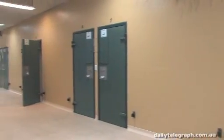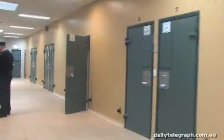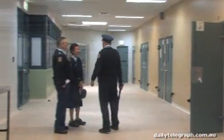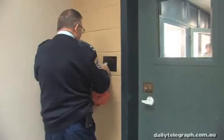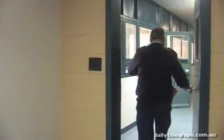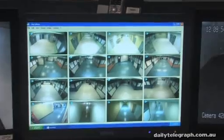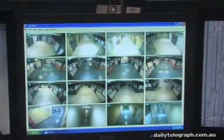This is the segregation unit. We've got a maximum capacity of 15 within this unit; we currently house only three, which requires segregation. All the doors or gates within the HRMU are controlled — only one gate can open at a given time. That's a way of controlling the movement. The movements outside of the unit are controlled by the monitor room, so even if an inmate does manage to get their hands on one of our security cards, they still can't get out.